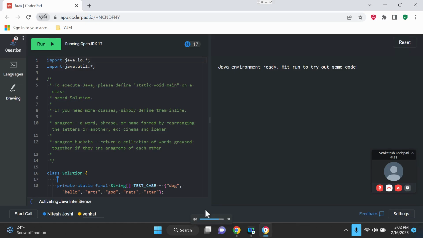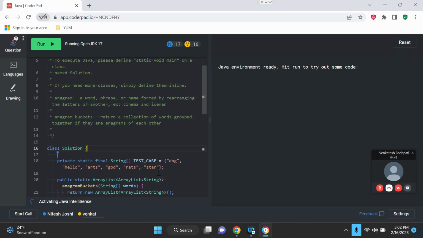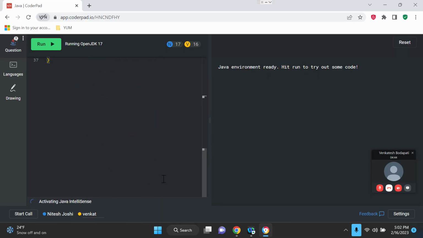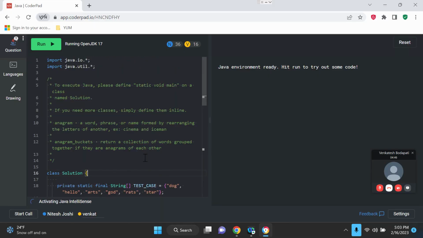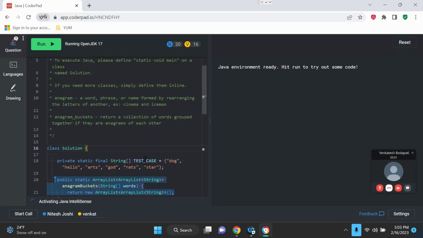For today's problem solving, we have a base Java code over here, written as boilerplate. So we have a main, we have a print bucket function. All this is just boilerplate. It's just supposed to run the code and print it. Our main code would go in here, which is the anagram bucket.